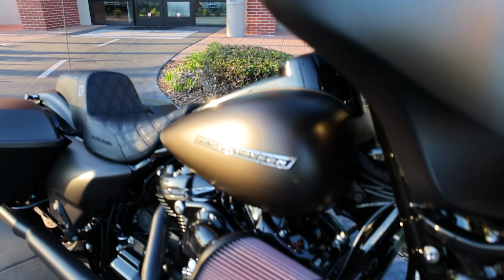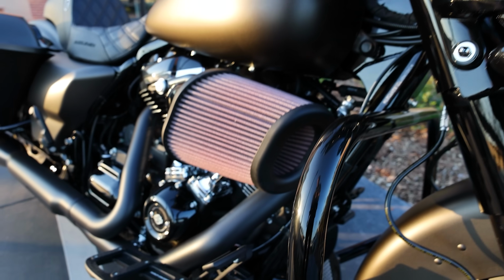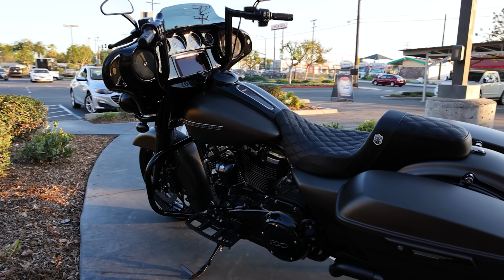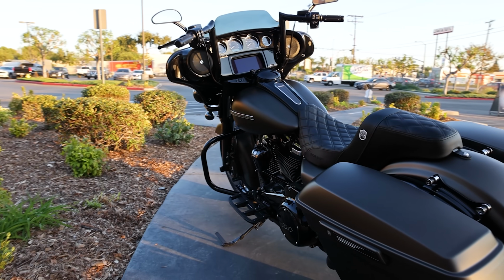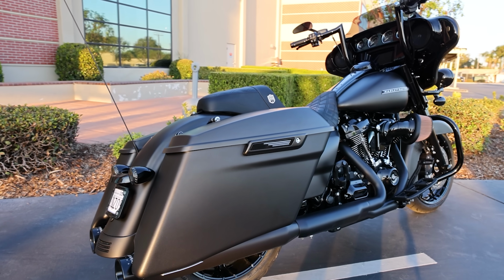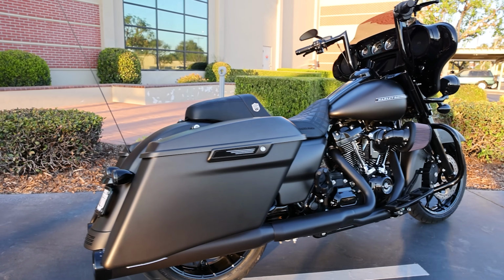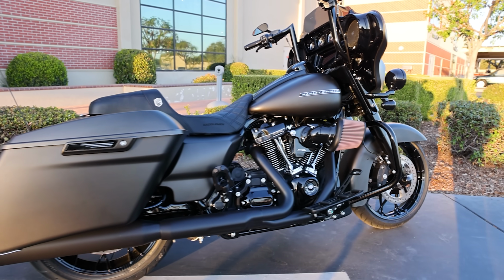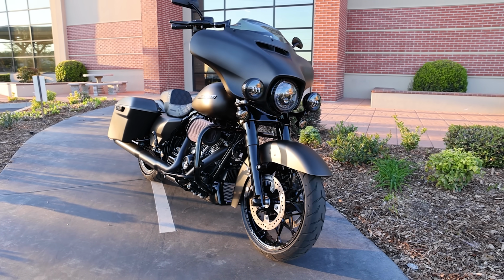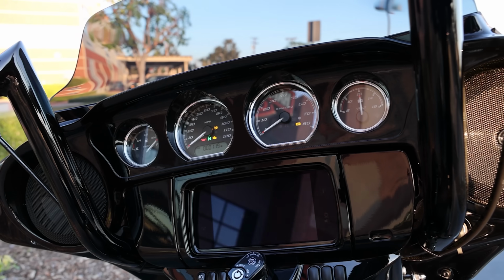After that, we made sure there wasn't a single detail that was left unchecked on the motorcycle. Everything from oil cooler covers to powder coated kickstands, every surface and part was acknowledged to make sure the whole theme and color scheme of the bike was in unison. Overall, I'd describe this Street Glide as a bike that isn't too over the top, but has a lot of nice parts on it, both functional and style related, and none of the modifications take away from the factory handling and function.